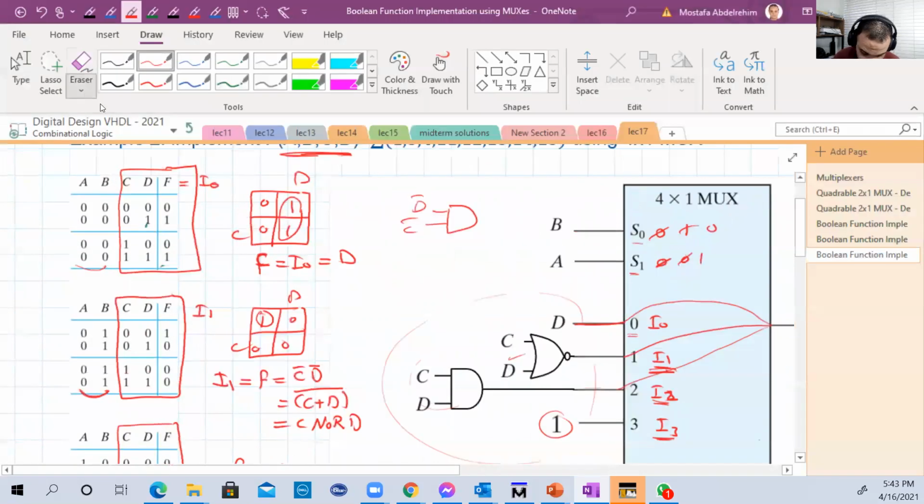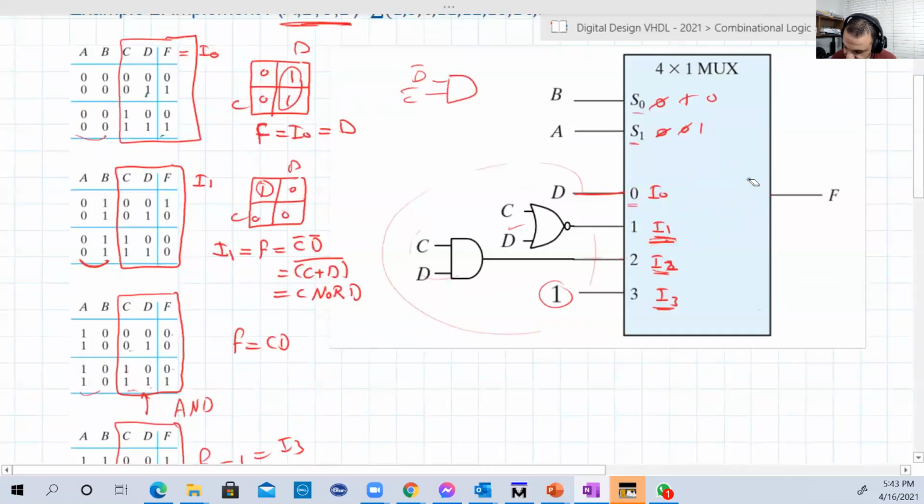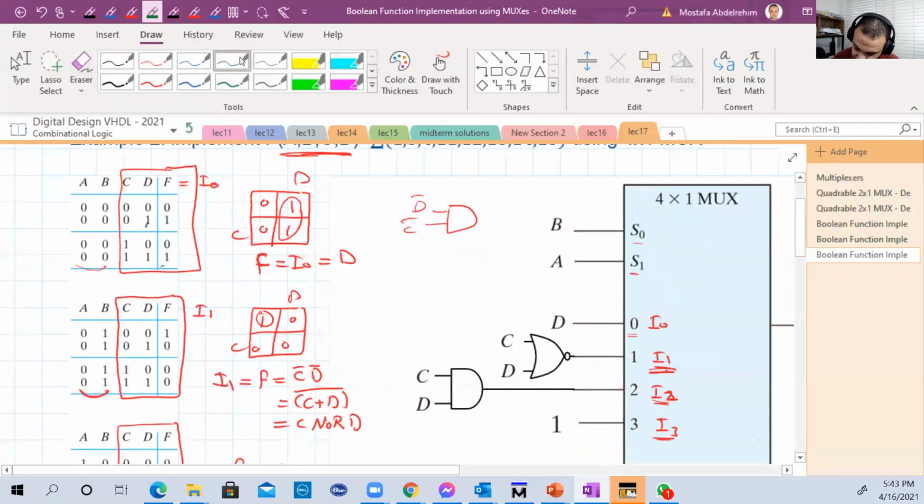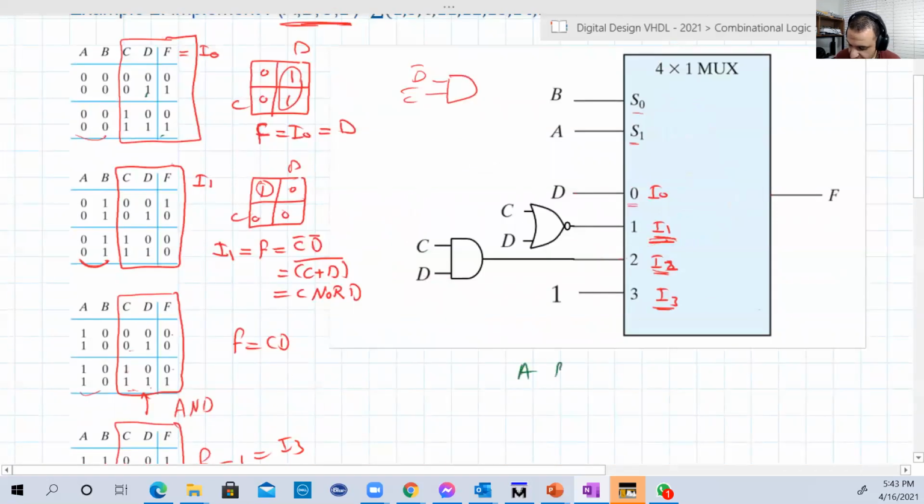So we're gonna remove the mess as usual and see. Let's do it with green. A, B, C, D. Let's put 0, 1, 1, 1. So 0 here, 1 here.